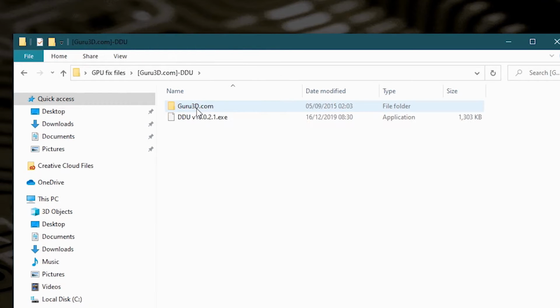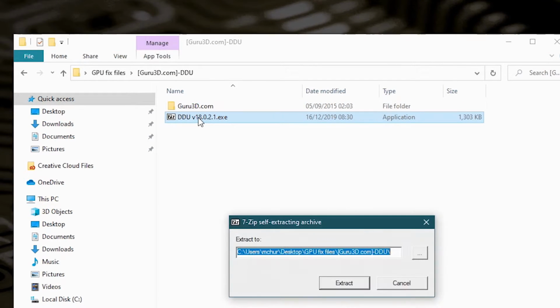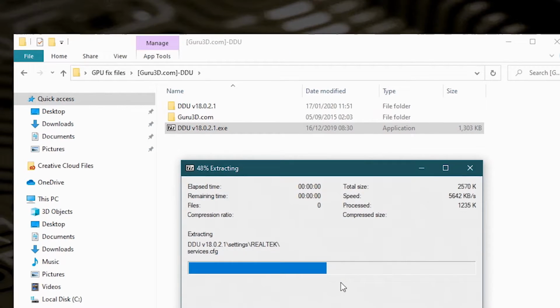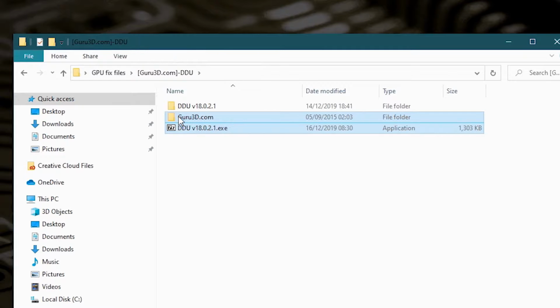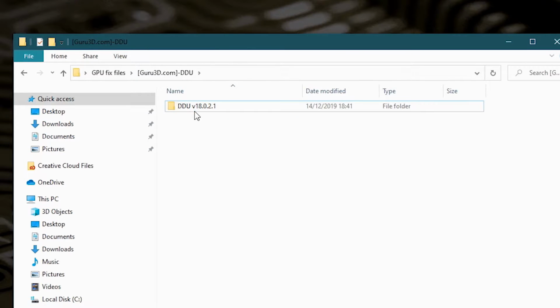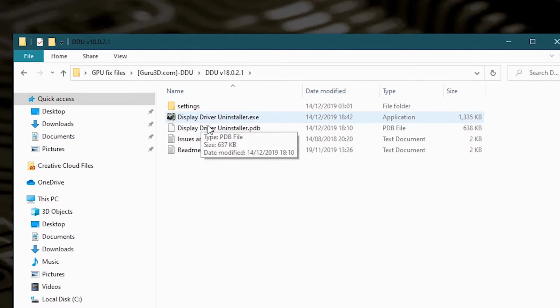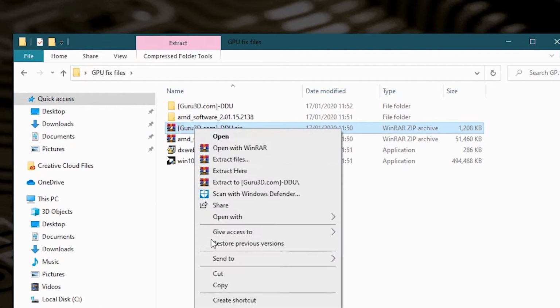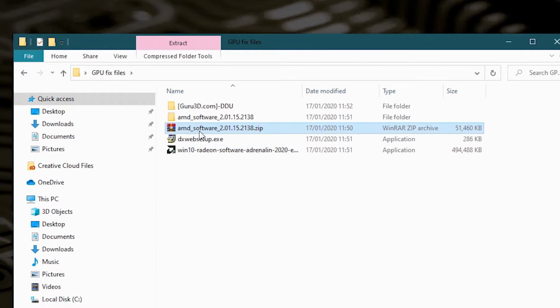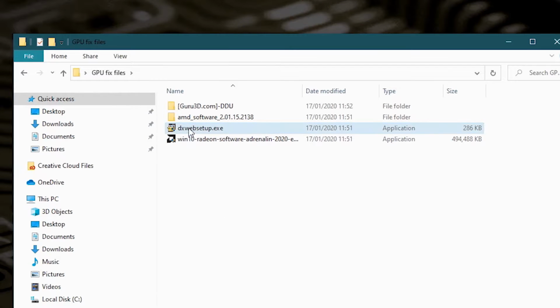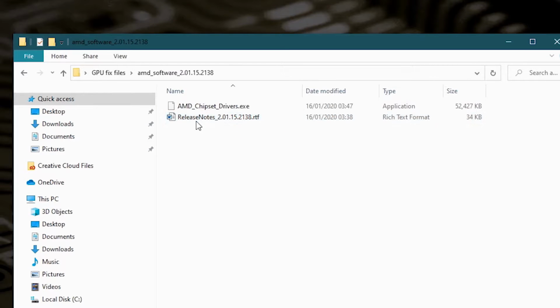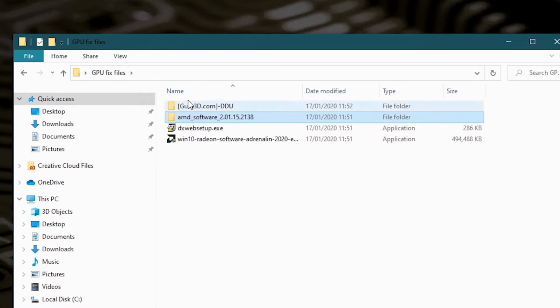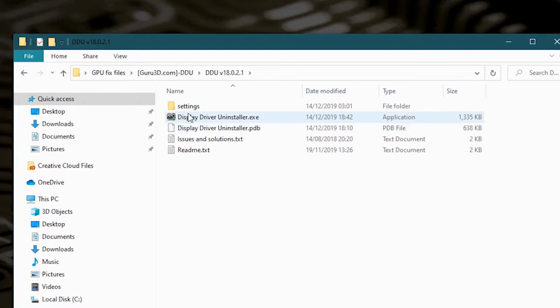And actually inside of that folder there is another executable which needs to be extracted. So we'll do that now and extract it to the same place. So now we can actually get rid of those. And that's the only folder we need, which has got the actual program executable in it. So to avoid any complication, we'll get rid of the files that we don't need. So we can get rid of that zip file now. We can get rid of the zip file there, and it looks like our files are all downloaded. So we've got our graphics card driver here, we've got our DirectX setup, we've got our chipset drivers which are in here, and we've got our display driver uninstaller in here. So we're good to go.